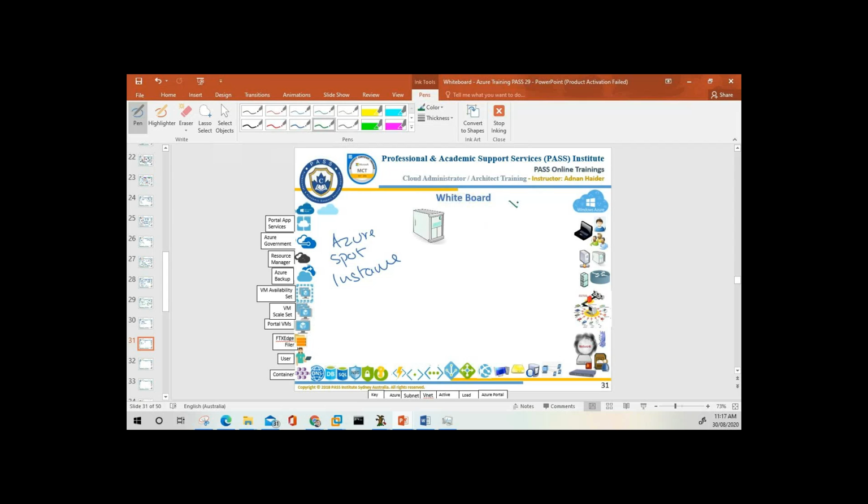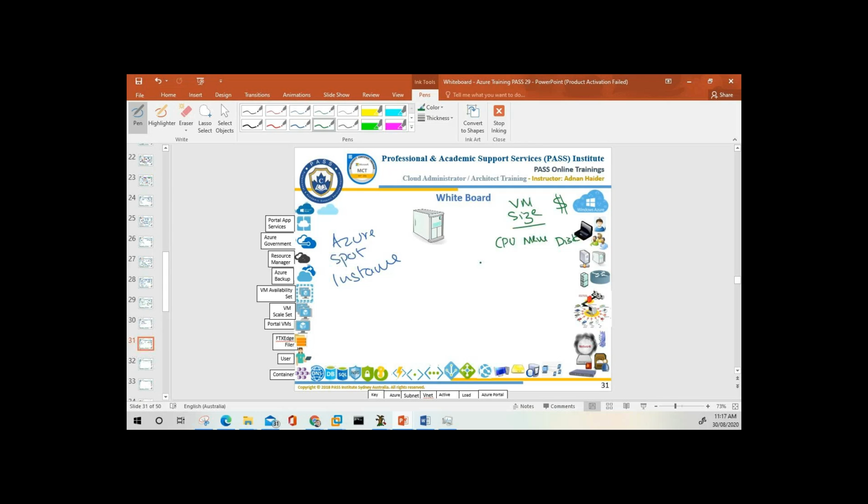In Azure, VMs have different sizes, and based on the size, their price is calculated. I will show you in a moment that there are different sizes of VM. A VM size basically tells us how many CPUs are there, how much memory is in this VM, and how much disk is there.